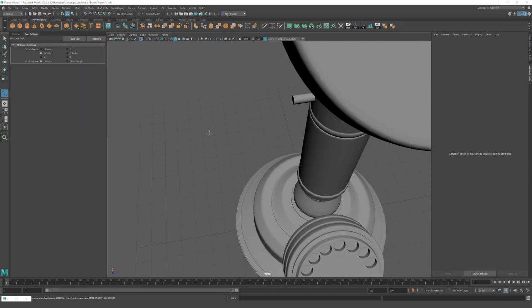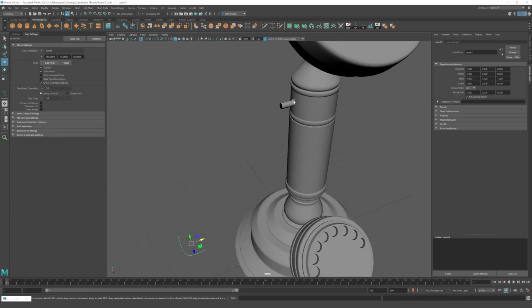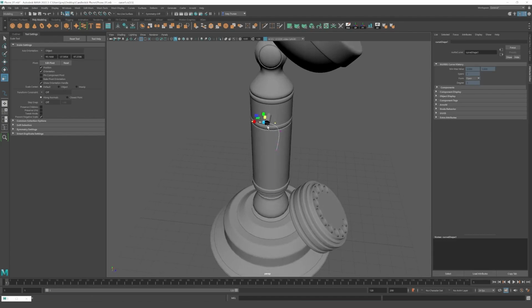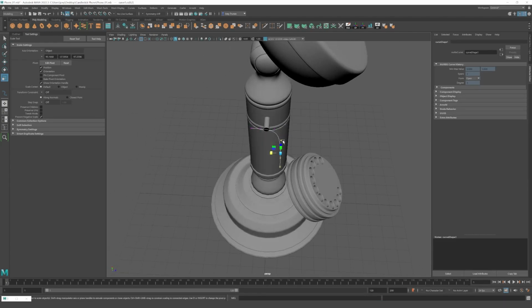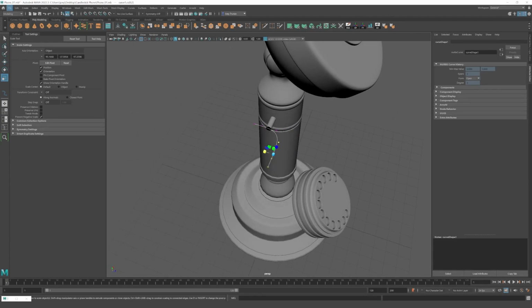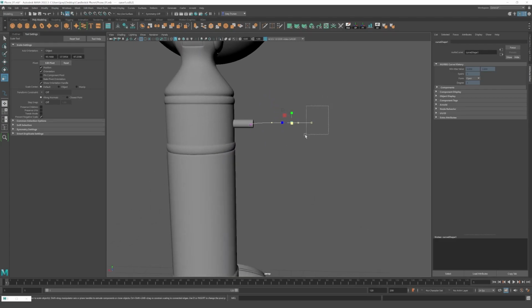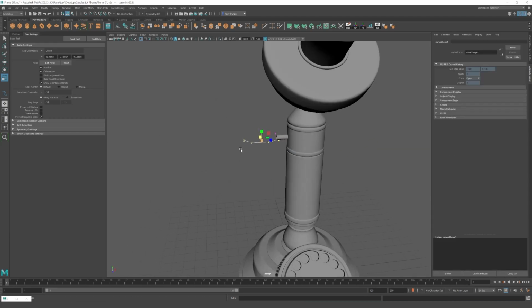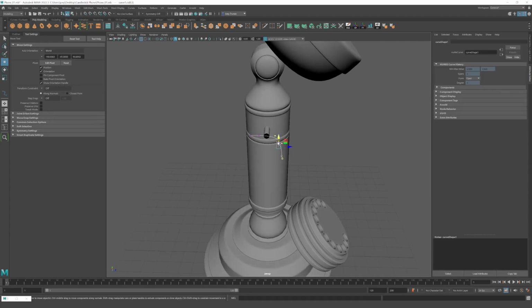There's a few different ways of tackling this, but I decided to use the EP curve tool so I can create a curve, and once I was happy with the shape of that curve I can use the sweep mesh tool and turn that line into some geometry. So it was just the quickest way I thought of at the moment to create this. Like I said, there's so many different ways you can go about creating these shapes, but for some reason I just decided to use the curve tool, so let's go ahead and create that.